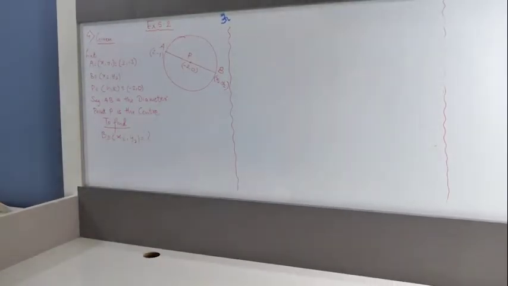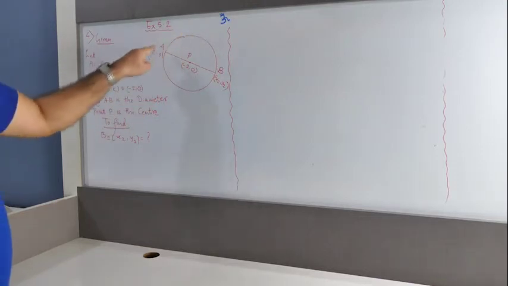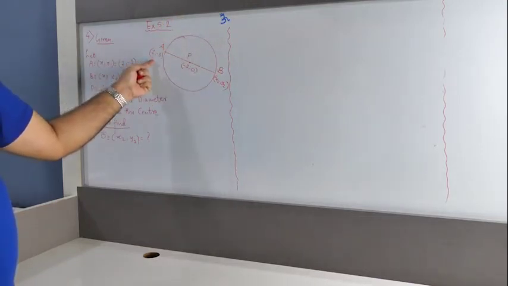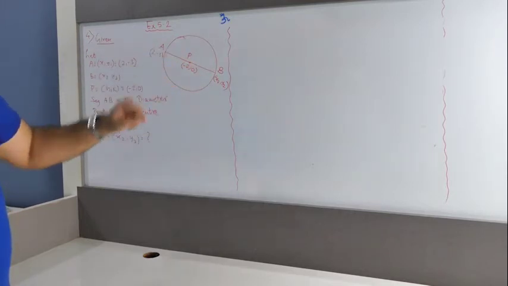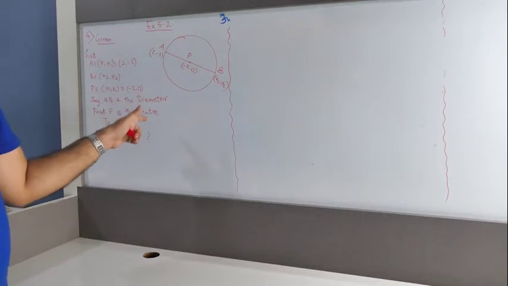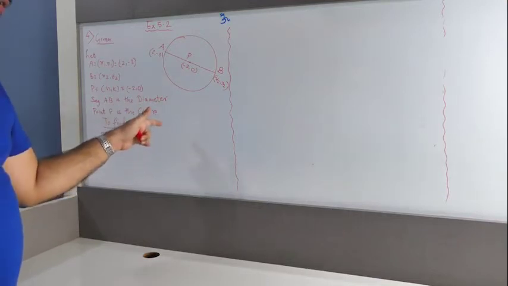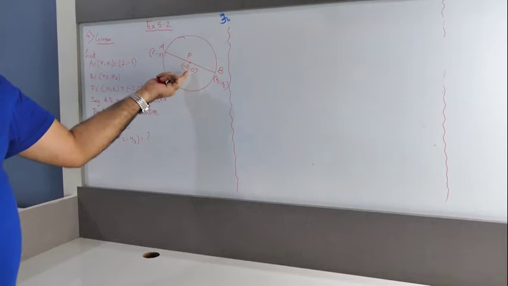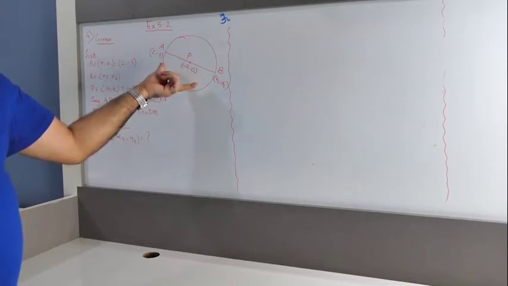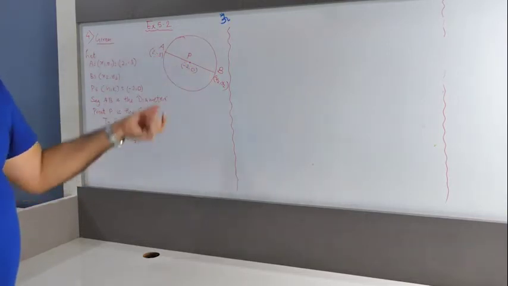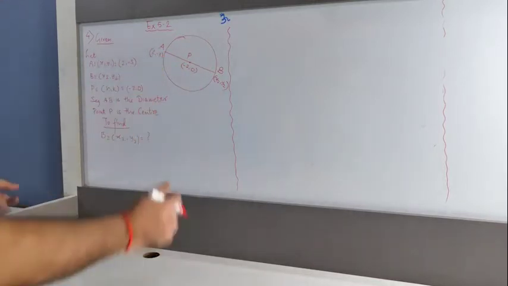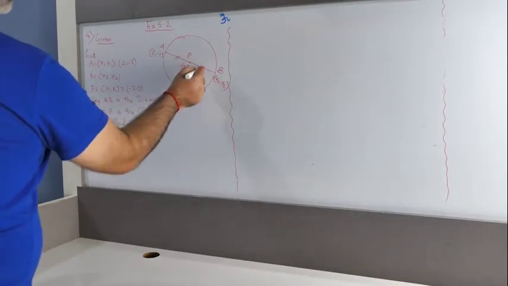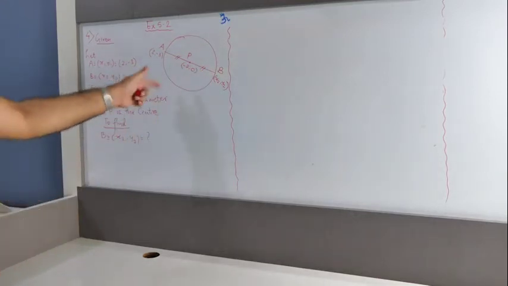Okay, so now we go to problem number 4. The problem says that you have a circle having diameter AB and there is a point P which is the center. We all know from geometry from the previous years that if P is the center of the diameter AB, then AP will be congruent to PB. Why? Because AP and PB are going to be radii of that circle, right? So AP is going to be congruent to PB.